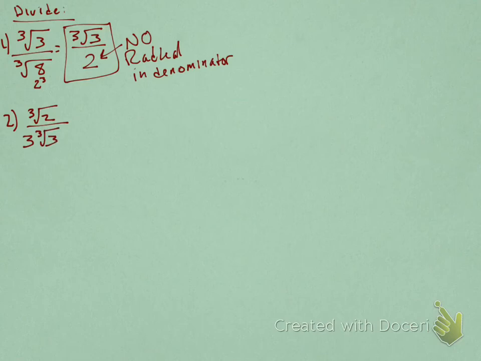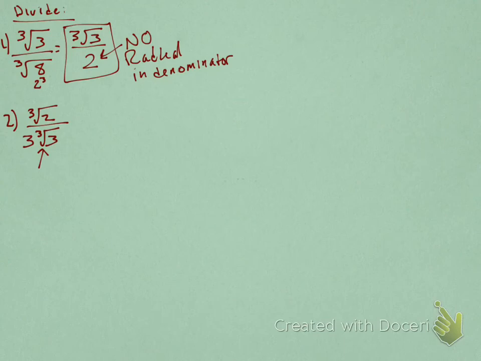Okay. Unfortunately here, guys, I can't simplify the numerator. The cube root of 2 is already simplified. There's nothing to pull out there. Cube root of 3, I can't pull anything out there. There's only one factor of 3, so I'm stuck with that. But I do not like this cube root of 3 here. I need to get rid of it and rationalize the denominator.